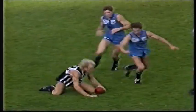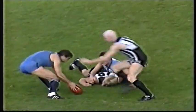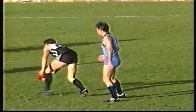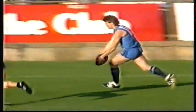Darren Smith, Delina. Darren Smith kept his eyes on the ball. Craig comes away with it. The handball is to Heinrich. And Heinrich will go wide towards Painter. Painter and Boyd. Oh, great mark, Boyd. Painter did everything to stop him, but it couldn't. Martin Leslie missed Harvey. Found Heinrich.